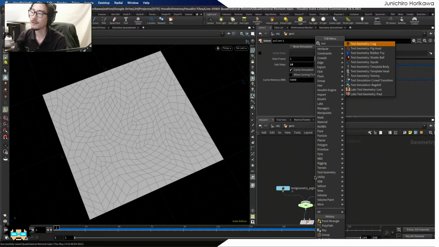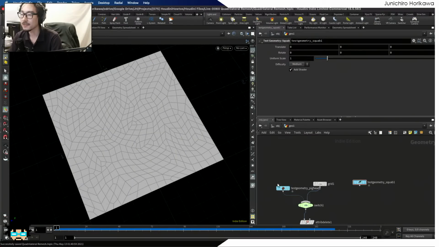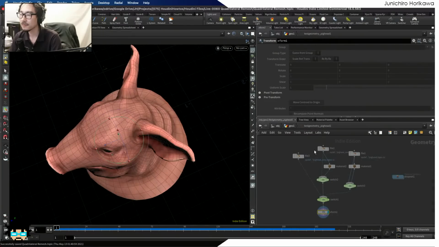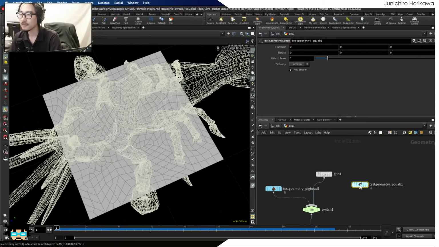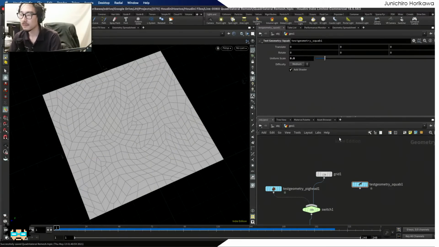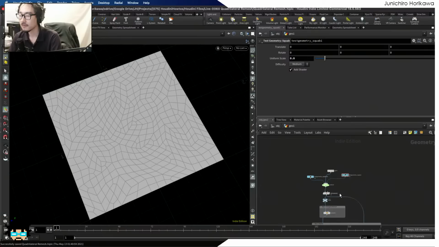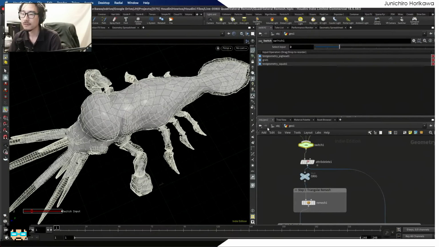I'm going to bring another test geometry, which I didn't really use yet. Maybe like a squab. Let's see what happens. Let me make this squab size a little bit smaller, like 0.8. Okay, and switch this right here.